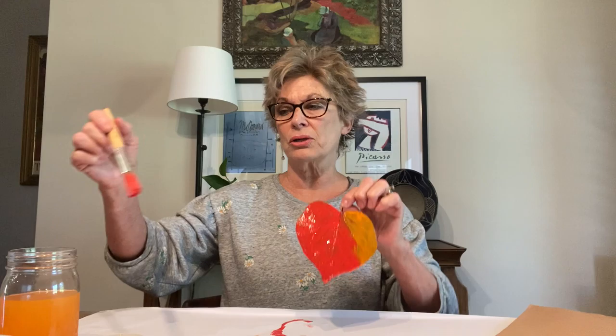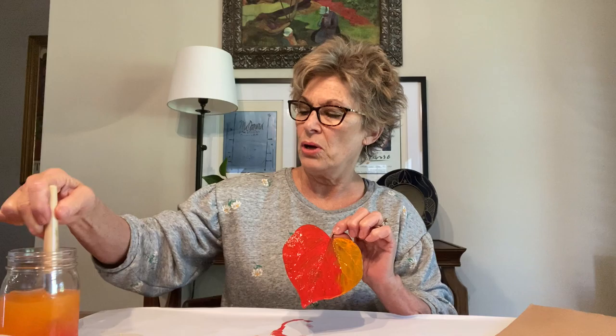Put that down flat. You might want to put something underneath your leaf on the table or wherever you're working, just to collect the extra paint that comes off the leaf on the edges so that it's not getting on your table. You can use a paper towel for that or whatever. Okay, so this is what I'm going to do. I'm going to paint the rest of it red so it looks like that. Now, yours doesn't have to look like this. This is how mine looks.